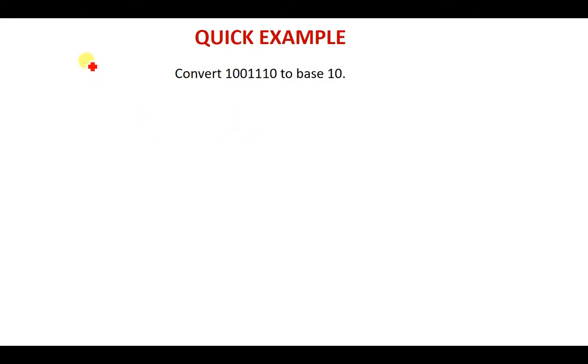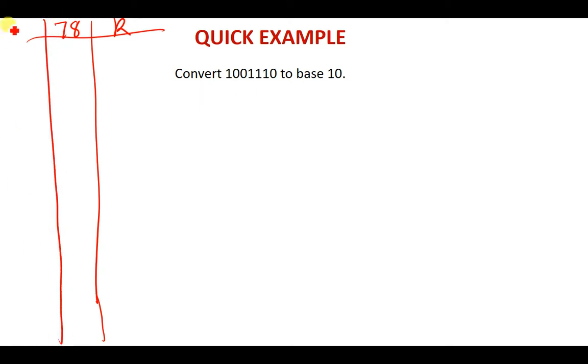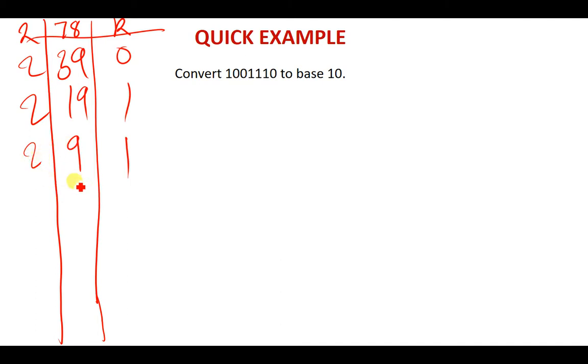So we're going to use successive division. We're going to manage to write them here. So I'm going to write small numbers. We have 78 there. We're going to be writing the remainders there. So 2 into 78 have 39, so we have 39, remainder 0. Then 2 into 39, we are going to have 19, remainder 1. And then 2 into 19, we have 9, remainder 1. Then we have 2 into 9, the answer is 4, remainder 1.